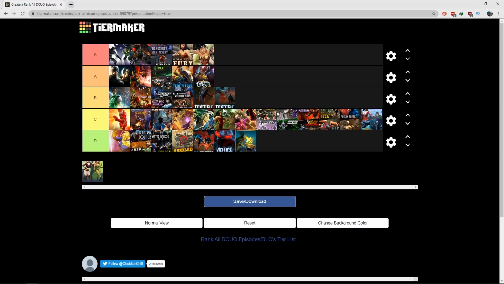The puzzle was kind of interesting from the first point of view. Dark Multiverse has its moments, but it's not high enough to be an A or an S, and it's not bad enough to be a C. It's like a B minus.